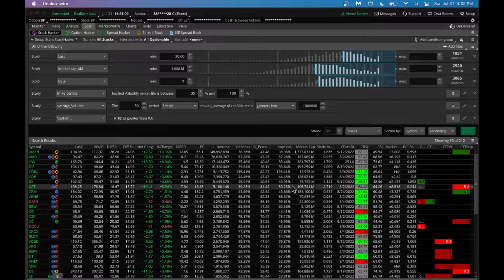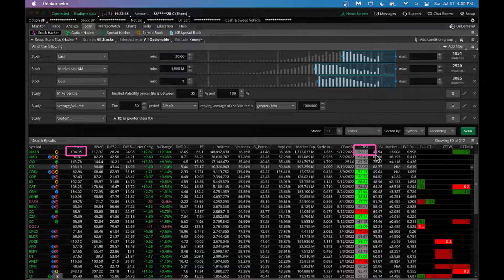All right, so we got few more names here. Look, we got Amazon.com on top here with the nice and high volume, 148 million shares traded. Right now stock price is 134. And you could also look here from an RSI perspective. We got RSI on a daily basis, it's 68. RSI on a 30-minute basis, it's 49. That tells you Amazon is trending down right now. So this could be a good candidate for trading the trade here, as you call it. We could do that also.